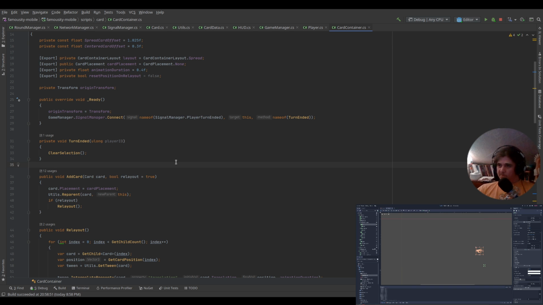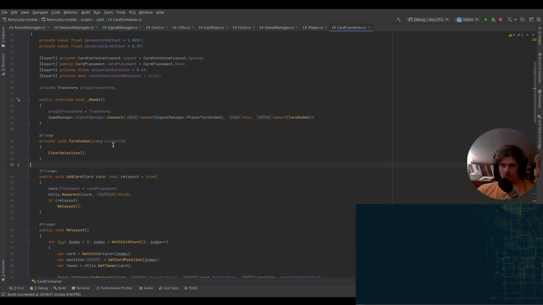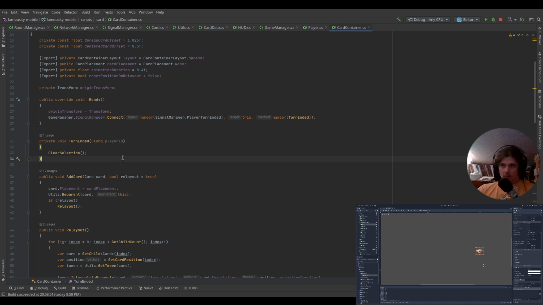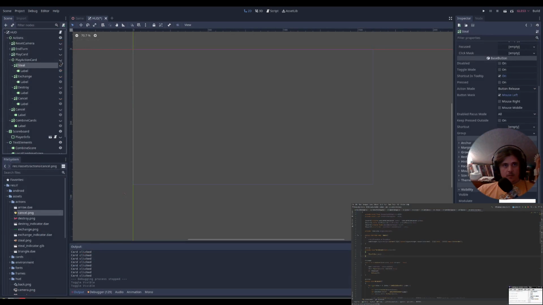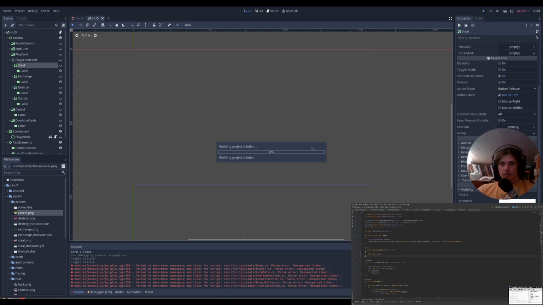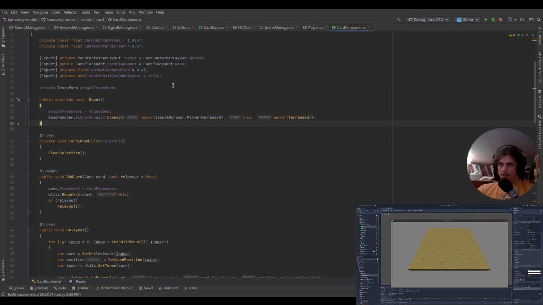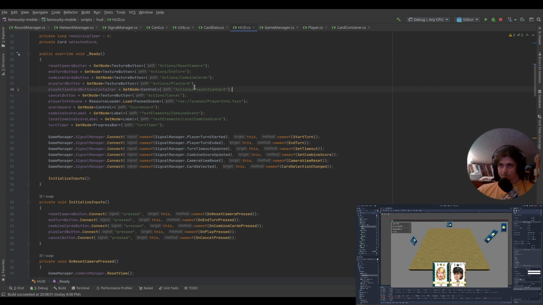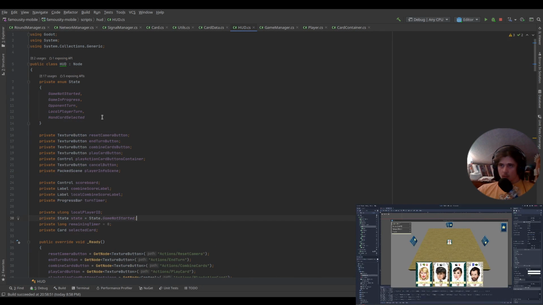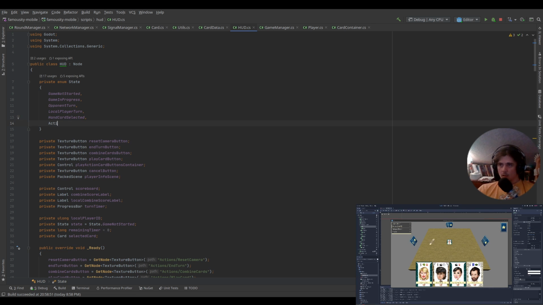Now. What now? Okay, so now I guess we can proceed with the actions, with the steal action. That means that we need to have another state in HUD, and this state will be called action card selected.